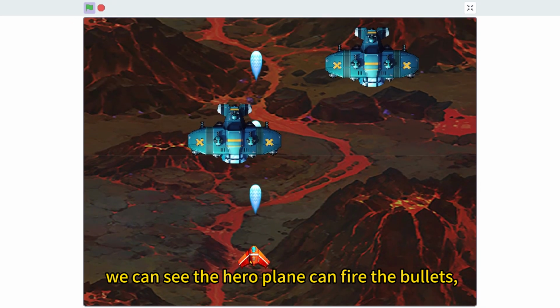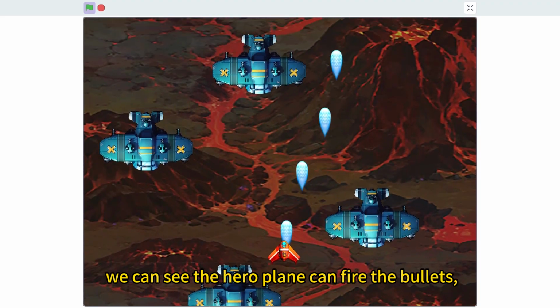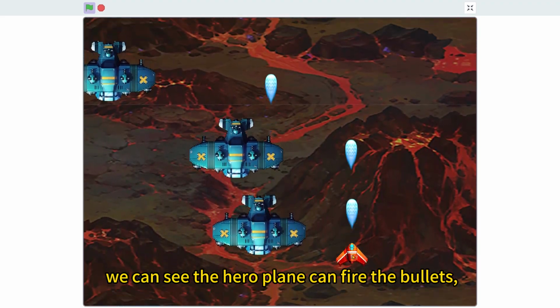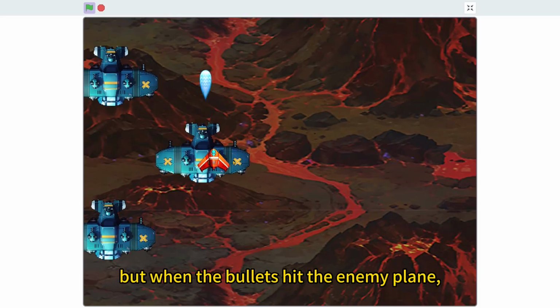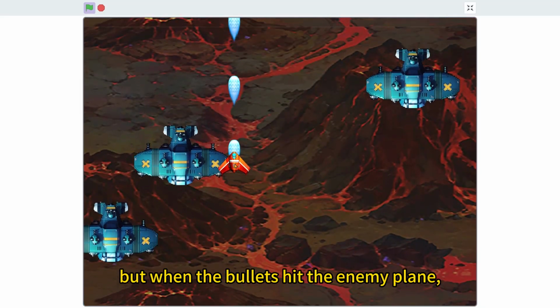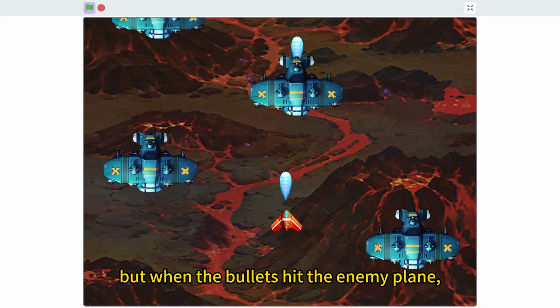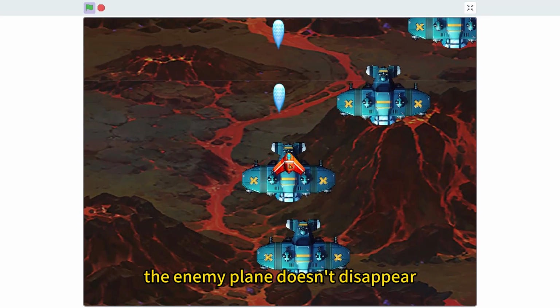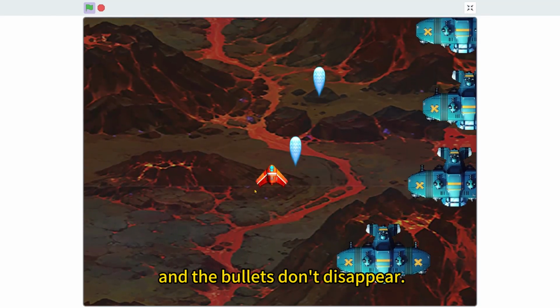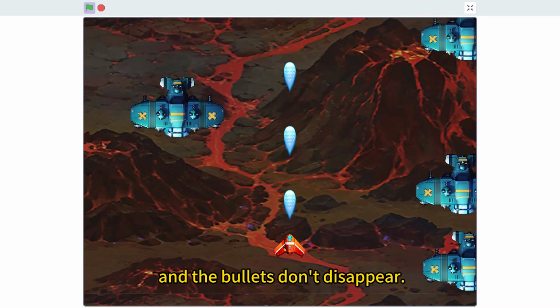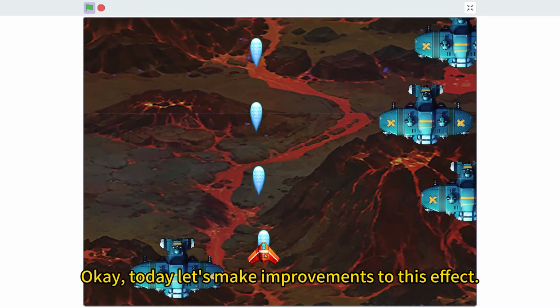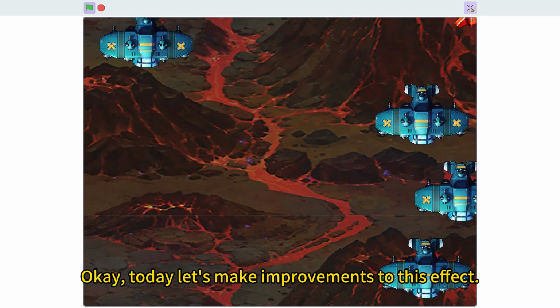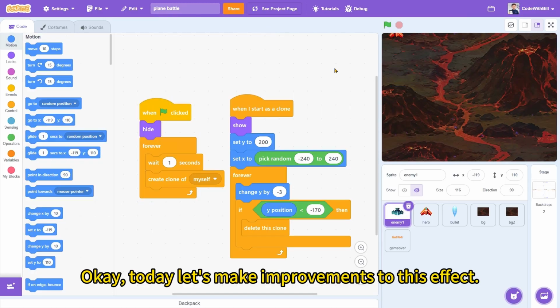We can see the hero plane can fire the bullets, but when the bullets hit the enemy plane, the enemy plane doesn't disappear, and the bullets don't disappear. Today let's implement this effect.